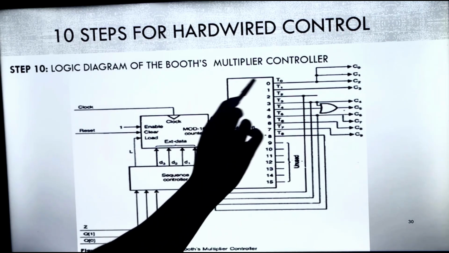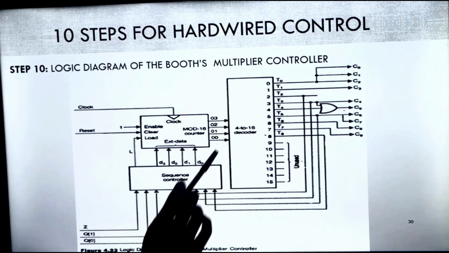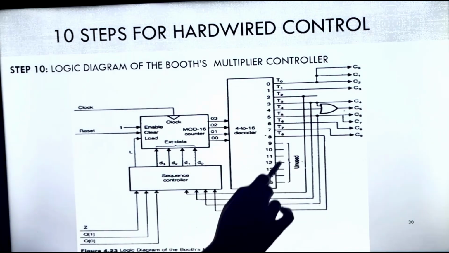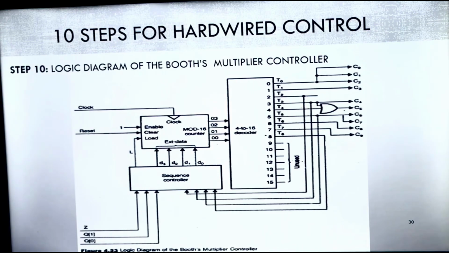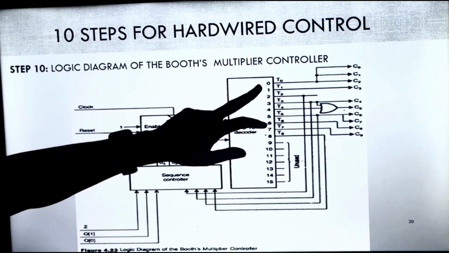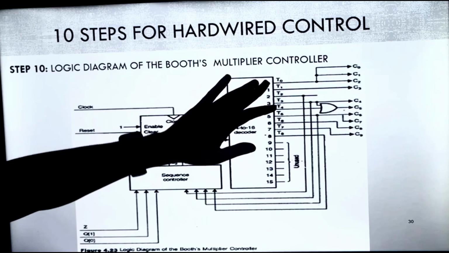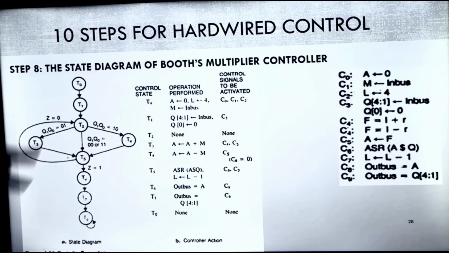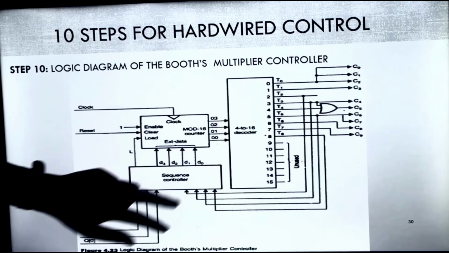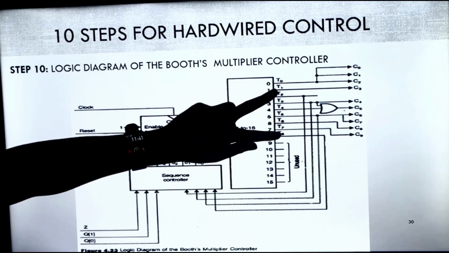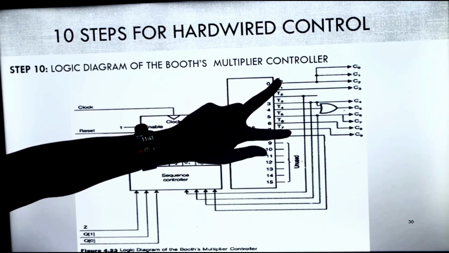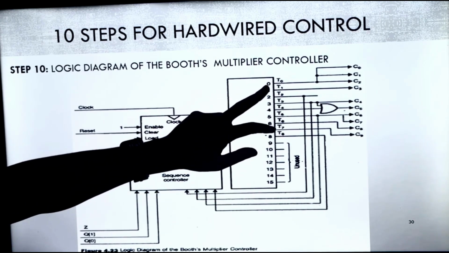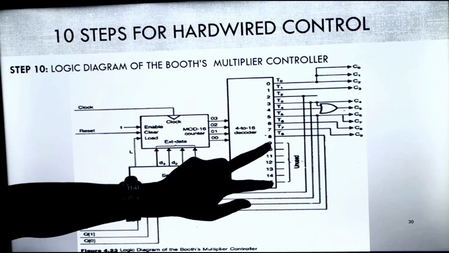Forget about everything. From the previous slide, we have seen we need one 4 to 16 decoder. So first you draw this 4 to 16 decoder. 4 to 16 decoder means there will be 4 input lines and 16 output lines. In the previous slide I said I'll deal with control signals here, but no, I'll deal with states here. How many states do we have? T0 to T8. So how many output lines do I need? T0 to T8, a total of 9 output lines. The rest will all be unused.